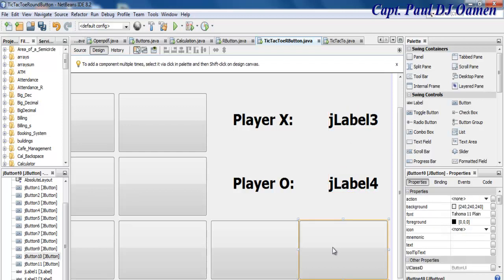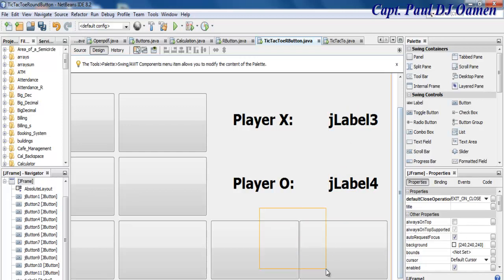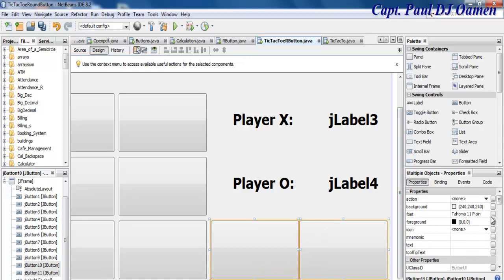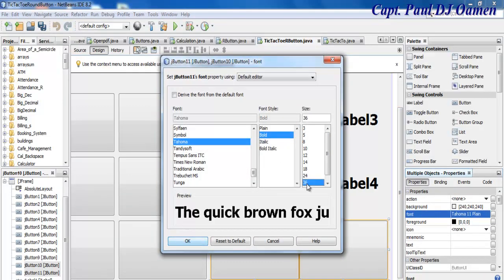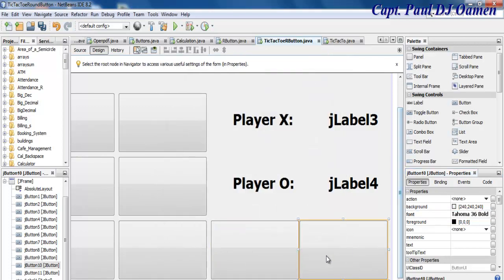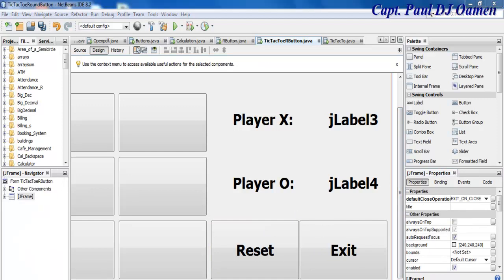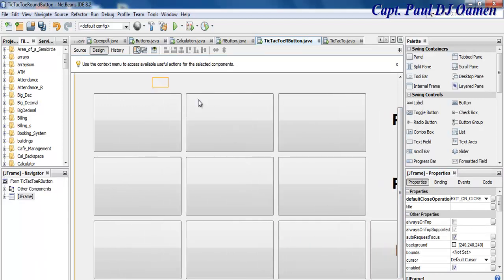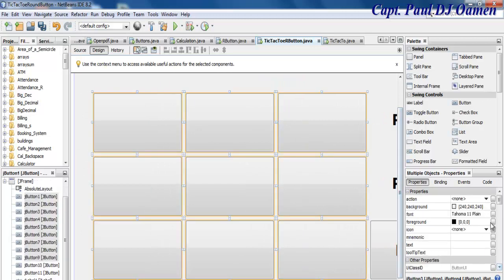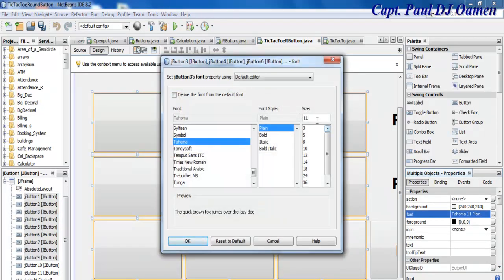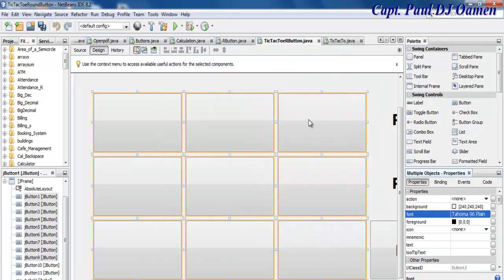Alright, so in here, let's enter exit here. Let's change this first. Change the font size to bold 36. Okay, and right there, change that to exit, and the other one is reset there. Now the other thing I want to do is, you see all of these buttons there, I'm going to change the font size to something a little bit larger, maybe 96.